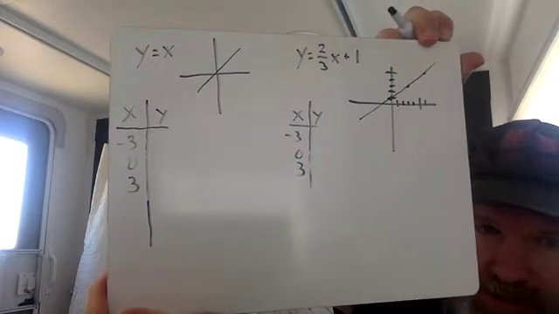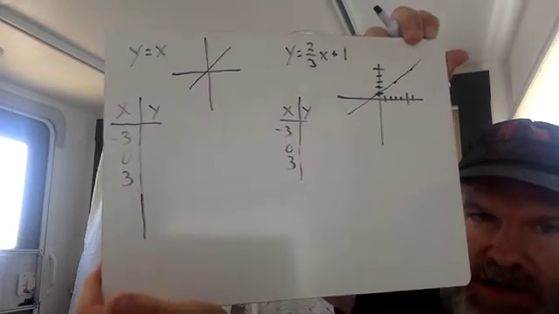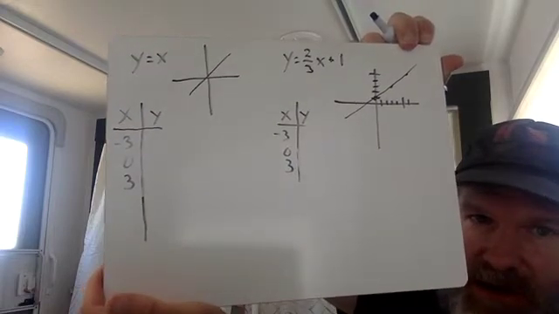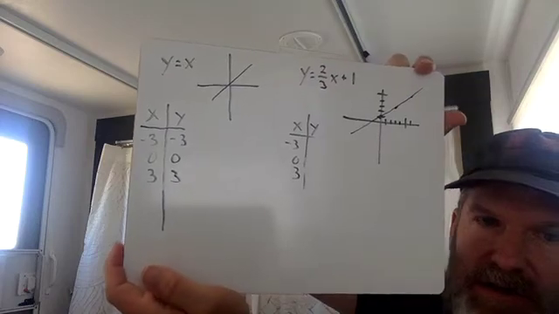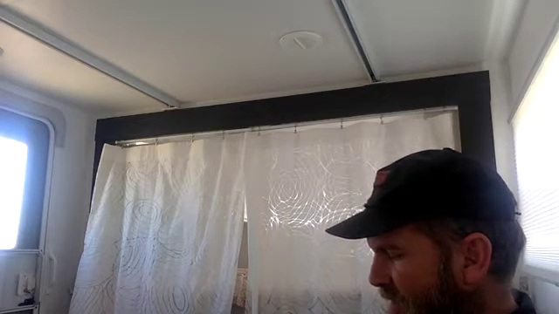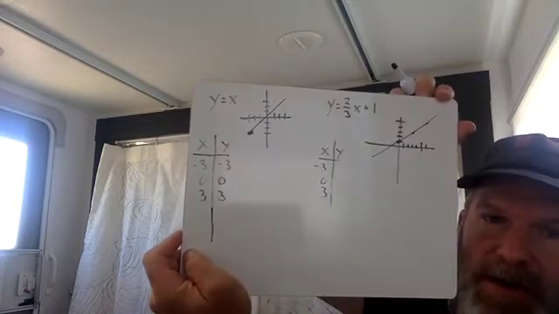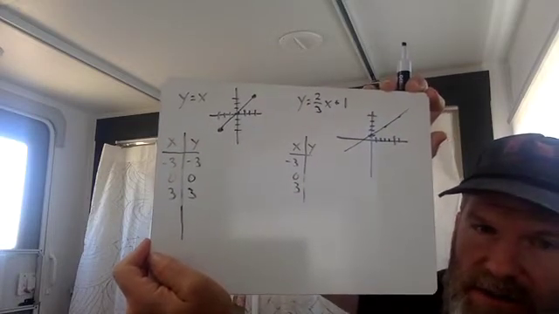So in the first one, x equals y. Whatever I put in for x, I don't have to do any math. That's what y equals. If I replace the x with a -3, it'll say y equals -3. So if x is -3, y is -3, and that's the same for every number. So my table looks like this. -3, -3 is one point on this line. If I put in my little tick marks on my graph, -3, -3 is right down there. And then 0, 0, well, that's the origin. And then 3, 3 is in the first quadrant. So those are my three points that I just plotted using my table. And you can see they're all on a line. You connect those points, it's a straight line.